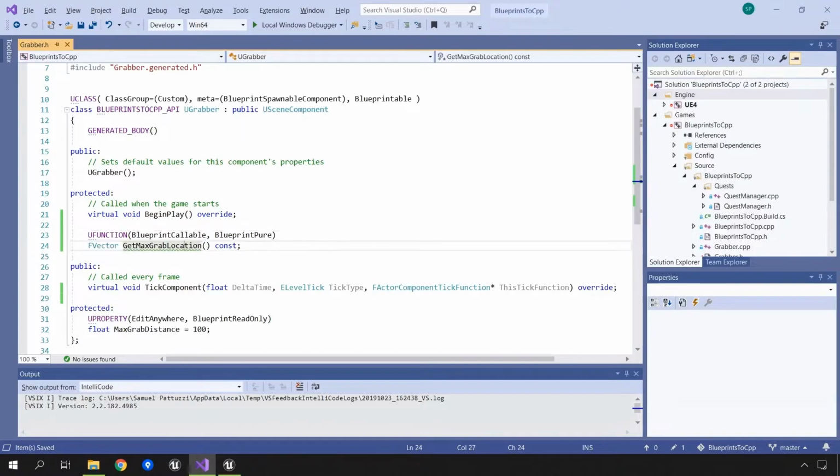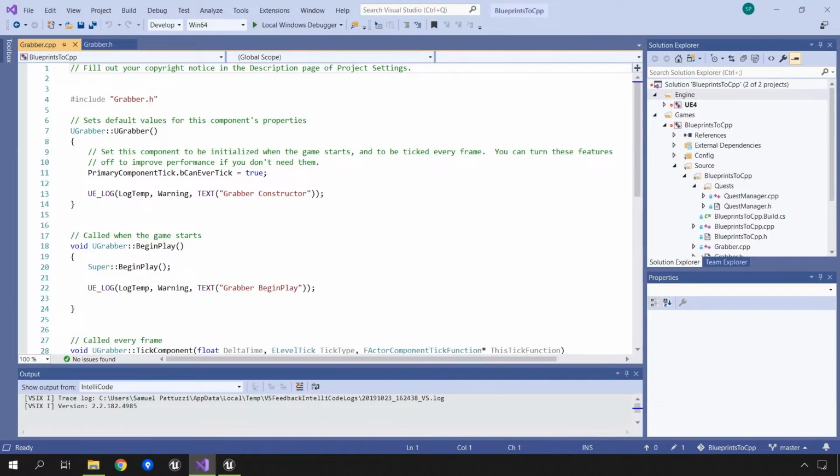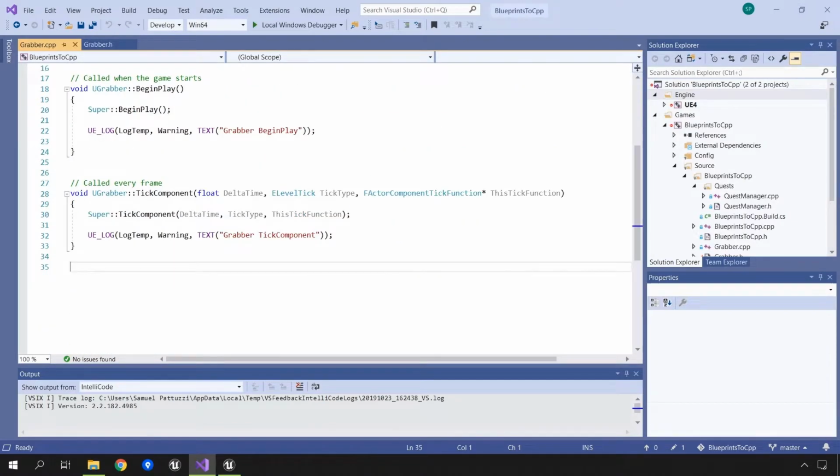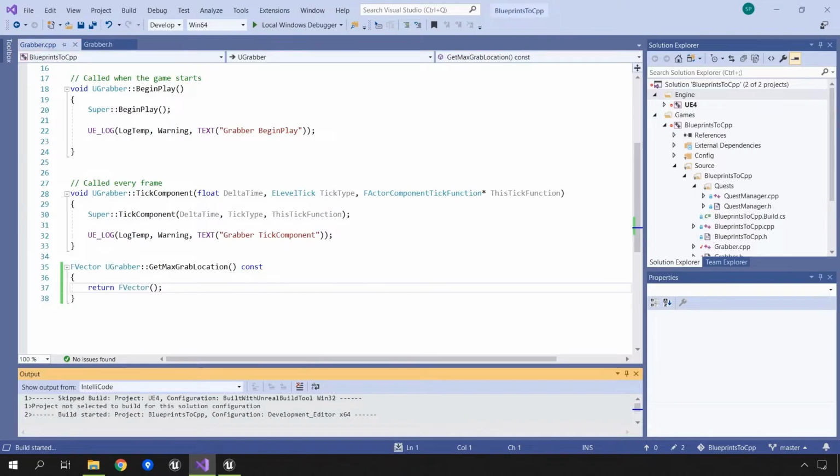So finally, we have to go ahead and actually implement something here. So I'm going to create a copy of the signature to the clipboard and go over into the C++ file. By the way, I used Control-K, Control-O to do that in Visual Studio, if you don't know that already. And I'm going to go ahead and stick this below the TickComponent. And at the moment, it's just creating a default FVector to return. That suits me for now, and we're going to fill out the function in just a bit.